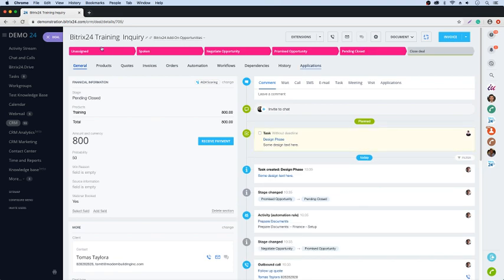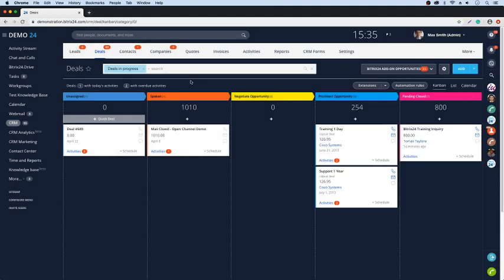Whilst we're in here, as this deal has moved along throughout this particular pipeline, we can now see the value that is associated to each stage. This makes it really good in Bitrix because you can clearly see where the bottlenecks are in your sales process.